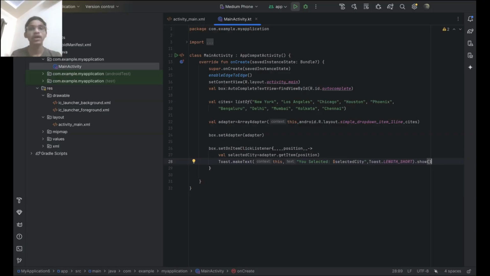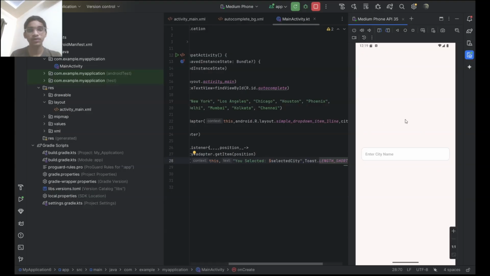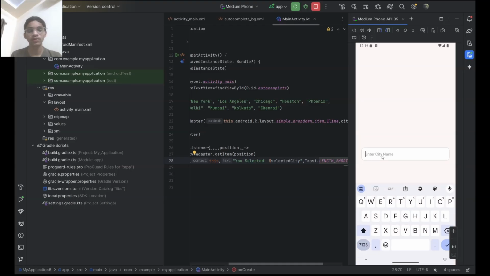Now we will run the app on the emulator to see how it looks. So here is the live demonstration of our app with an autocomplete text view showing some hints, enter the city name. So I have set the threshold limit to 2. So if I enter 2 characters, then only the suggestions will appear.